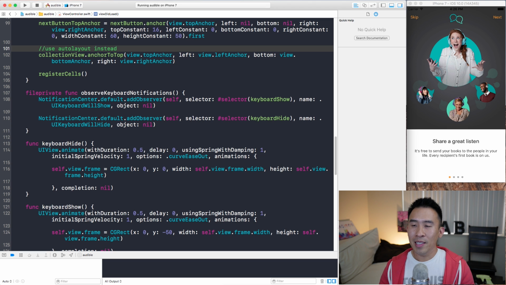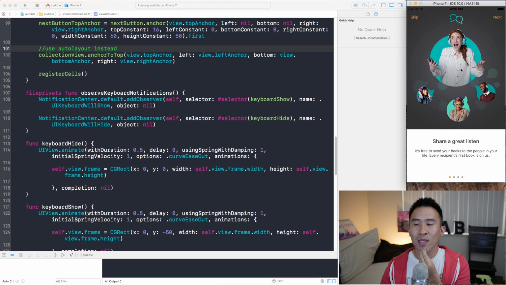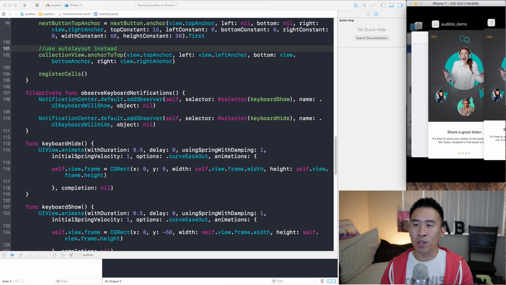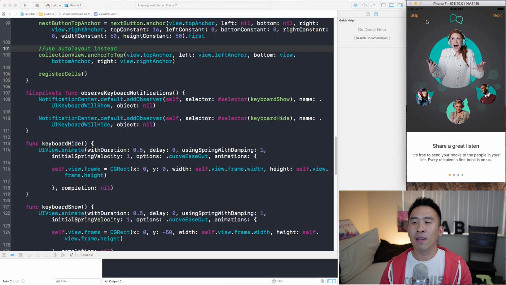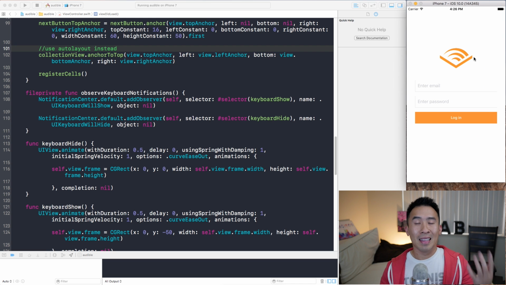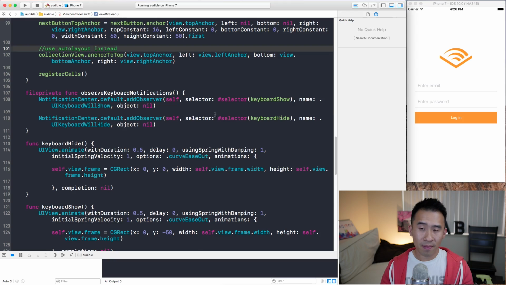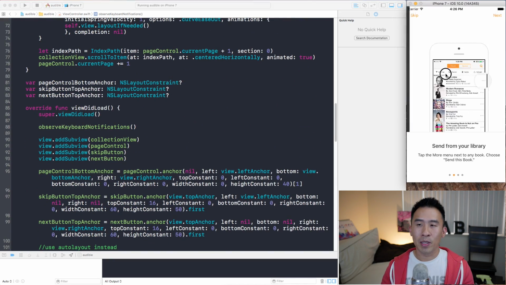Okay, the next thing I want to show you guys how to do is to implement this skip button right here. So the skip button is kind of interesting. And let me just go over to the completed application. So you notice if I'm on the last page, if I skip, it just goes to the last page. And if I skip from the beginning, it kind of scrolls through all of the pages and lands on the last one. And I want to show you guys how to implement this skip behavior.